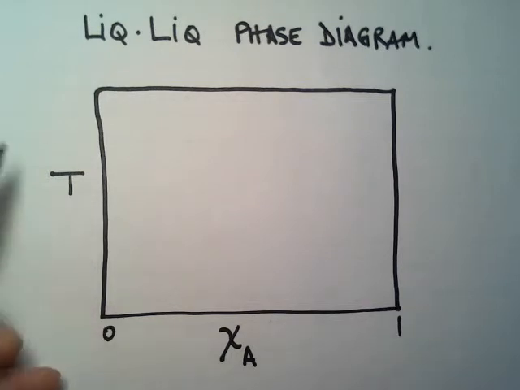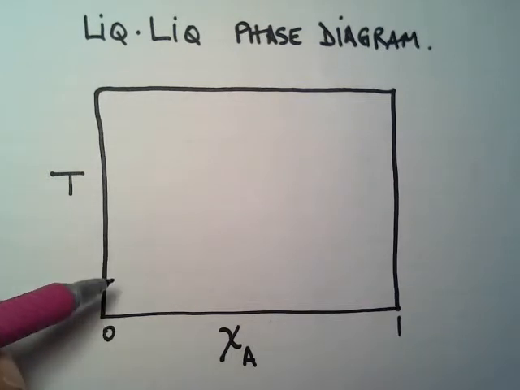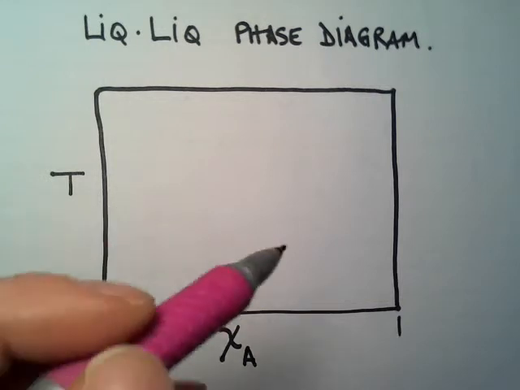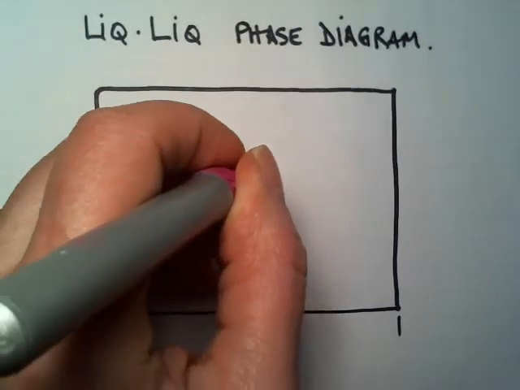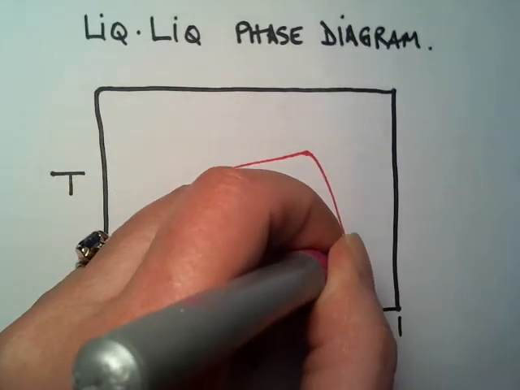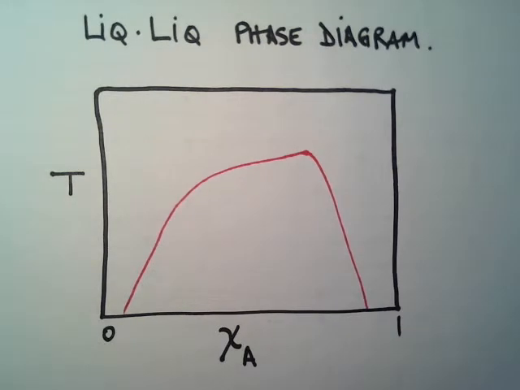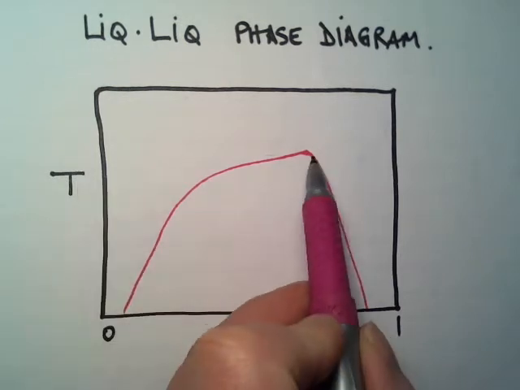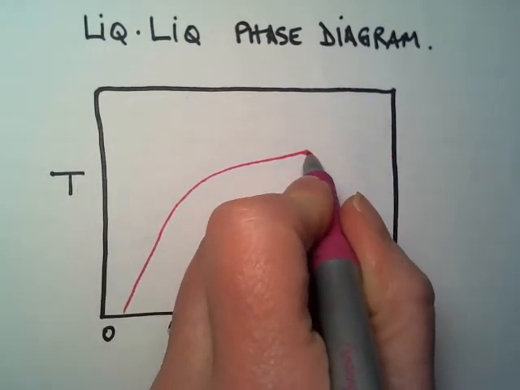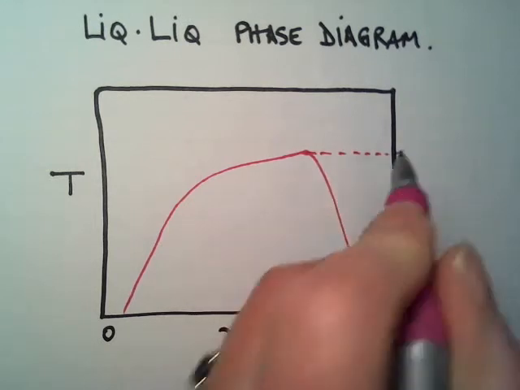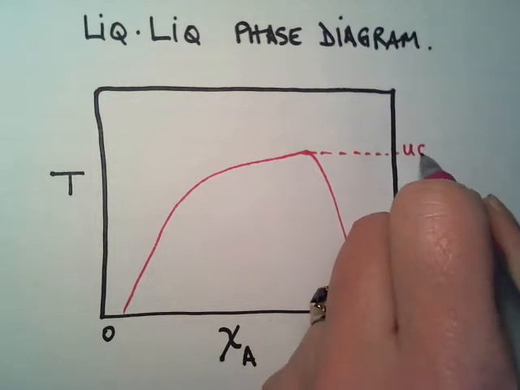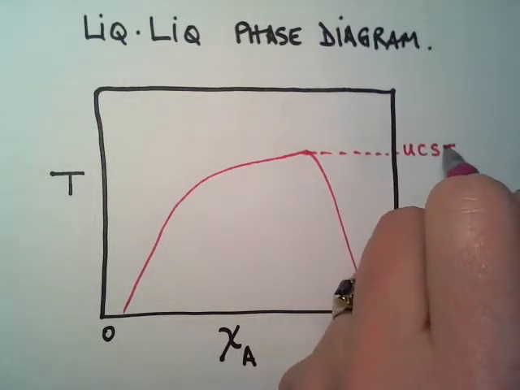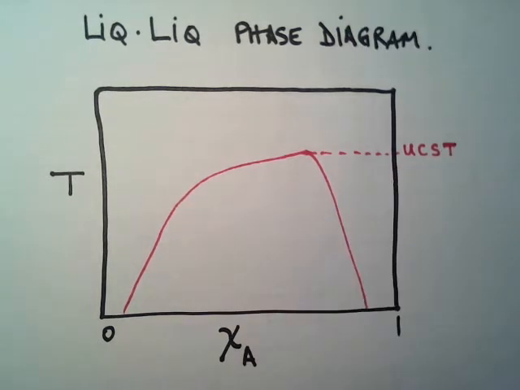And the thing about these empirical illustrations is that it really can be what you want. So I like to stress that it doesn't have to be symmetrical. And so that's why it doesn't look so perfect. Clearly this is a maximum in the temperature, and so again, not labeling that point, but I'm labeling this temperature, and this is the upper critical solution temperature, or UCST.